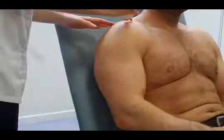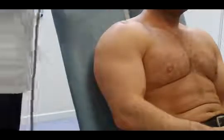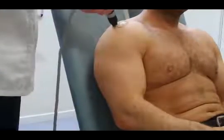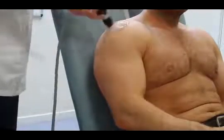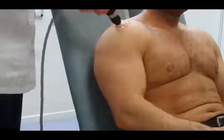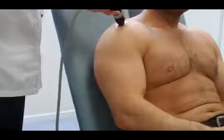And we're coming to 14 Hz, as the shoulder tends to be a lot more sensitive than other parts of the body, and faster treatment rates are actually easier to tolerate. We just bring the gel around the head and around the shoulder, and then start the treatment.